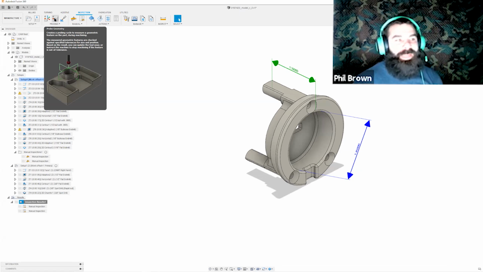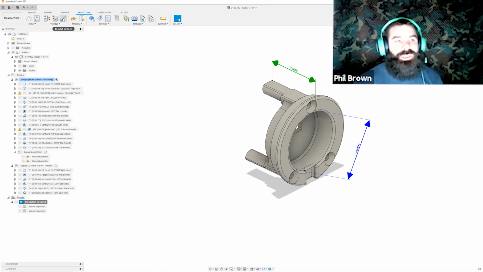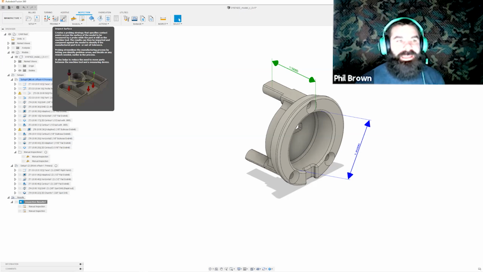I know, for example, you buy a new machine, you spend $5,000 to $10,000 on that probe. Well, probe geometry now allows me to measure the part on the fly and auto adjust my tool wear and things of that nature. And if you're somebody that does very organic shapes or molds, as I've done in the past, we have what's called Inspect Surface. This will actually turn your machine probing system almost into a CMM so that you can create point cloud data, bring that back to Fusion to see it in real time.